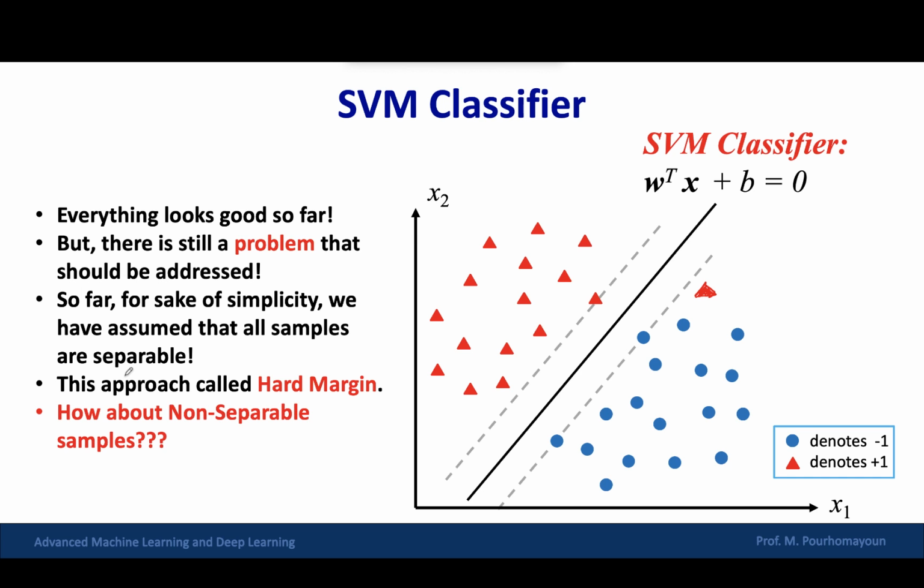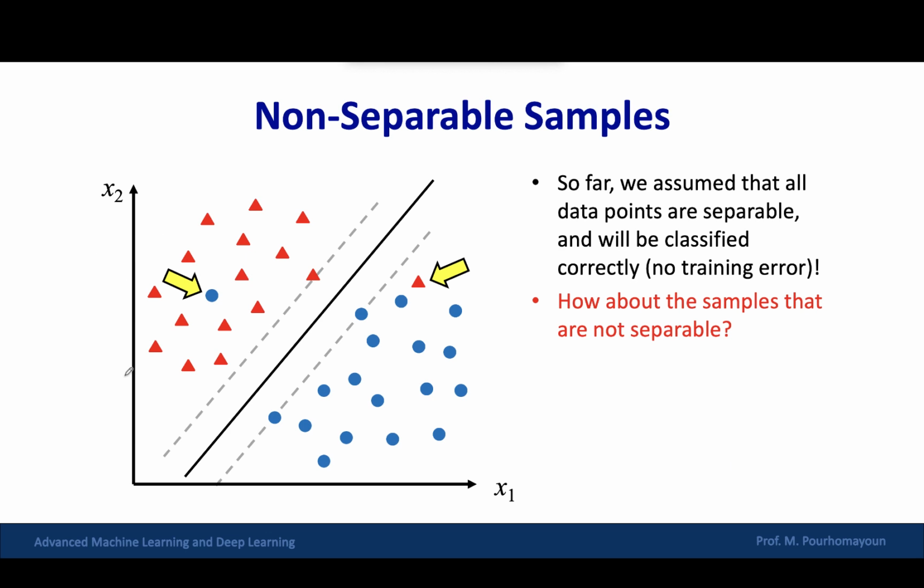And this is not good. How about non-separable samples? How about this situation, when I have one sample right here, and only one is enough to make all of our previous equations useless. Another blue one here. How about that situation? And remember, I talked about this before. Your classifier should tolerate errors, should tolerate bad data samples. Otherwise, it's useless in practice, because in real life we always have samples like that.